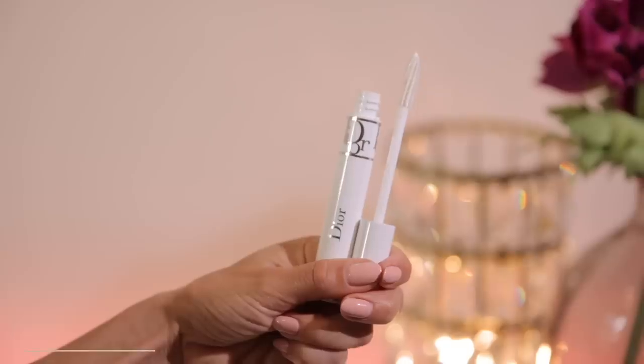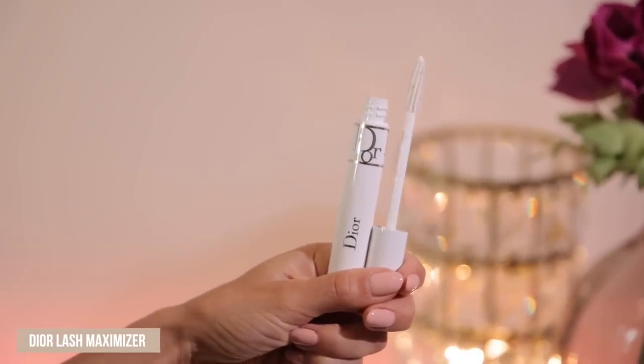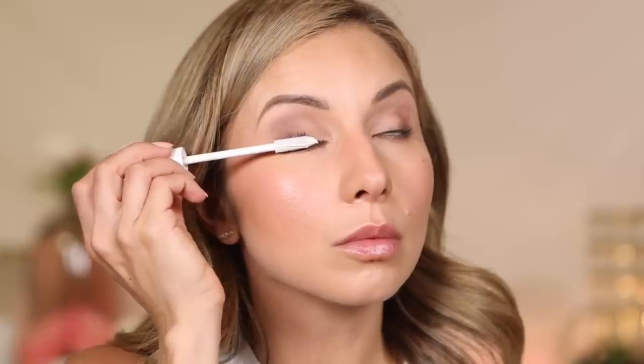We have two more products to share. I had to throw this in because I definitely feel like this is undupable. I have been using this for a decade or more. It is the Dior Lash Maximizer 3D — it's a lash primer. It conditions the lashes and improves the health of your lashes, but it also makes your lashes look amazing when you put mascara on. Today I have the Tarte Man Eater Mascara, and I can definitely tell the difference on days that I use this versus days that I don't. My lashes are much more dramatic. It's basically going to make the mascara that you use perform even better.